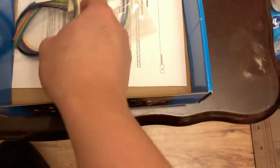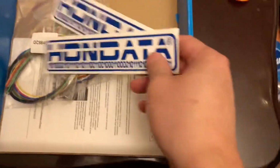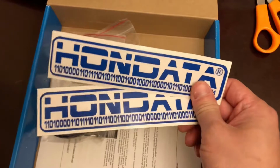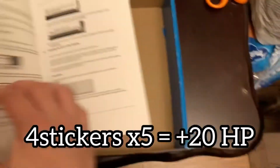It's cool. They gave 2 of these because there's 2 connections. One's for like boost or something. Honda sticker, decals, sweet, and an installation packet, an installation paper. Pretty cool, guys.